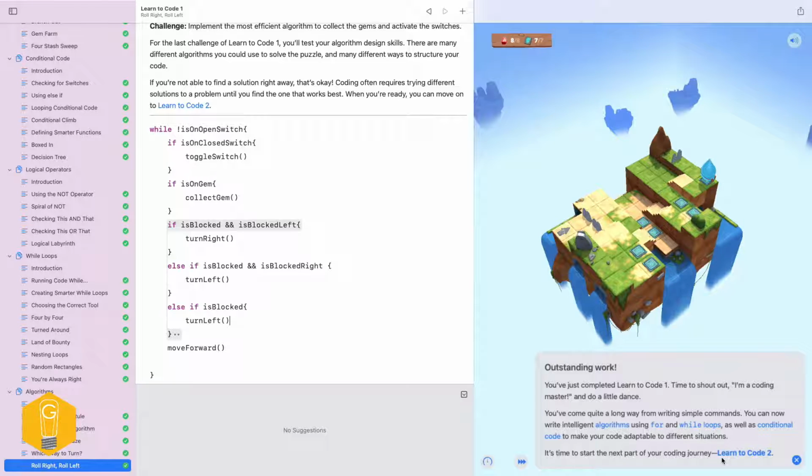We can move on to Learn to Code 2. I'm going to go ahead and stop the video there for today. Want to thank you for tuning in. Want to thank you for walking through all of Learn to Code 1 with me. And we will start next with Learn to Code 2, which is going to get into some more complex things, some more exciting things. And then from there, we'll start looking at some of the other playgrounds that come out, especially the ones that are related to games and things like that. I think that can be a really cool way to learn code and learn the theory behind it. And so we'll continue with that.